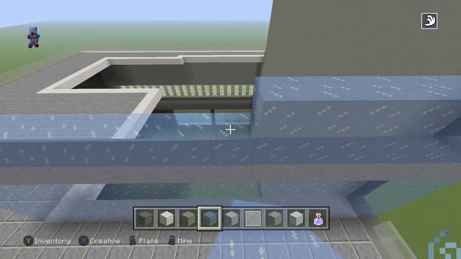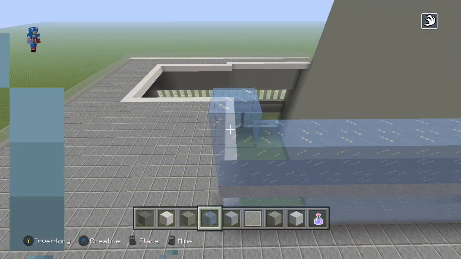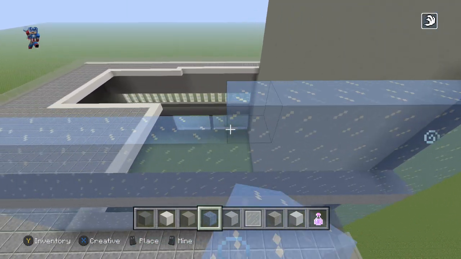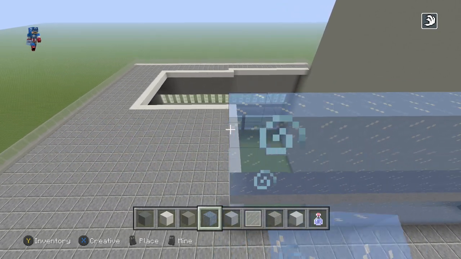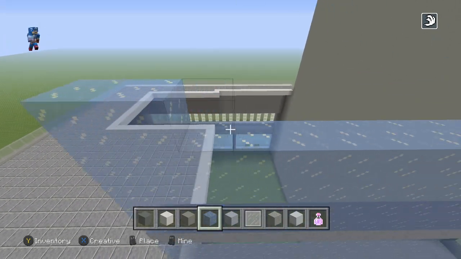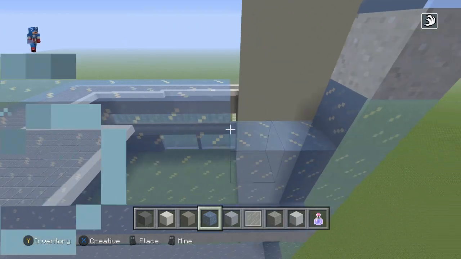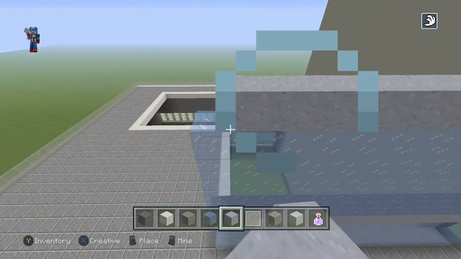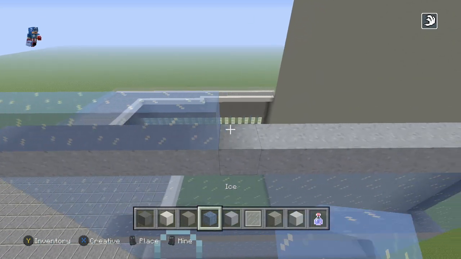And honestly, you're just going to be following the mount that I did going up the building. But if you're building along, then you're just bringing this over, making a nice flat plane of a wall. Get this clay out. Get your ice back out.